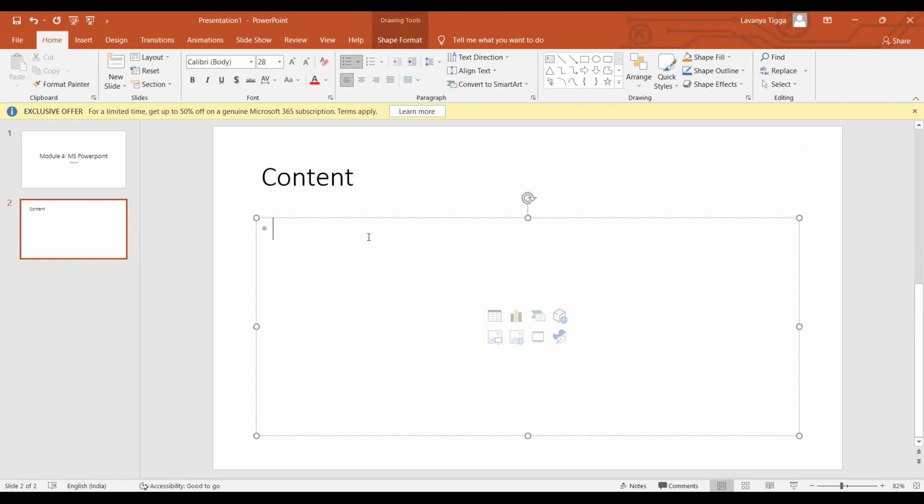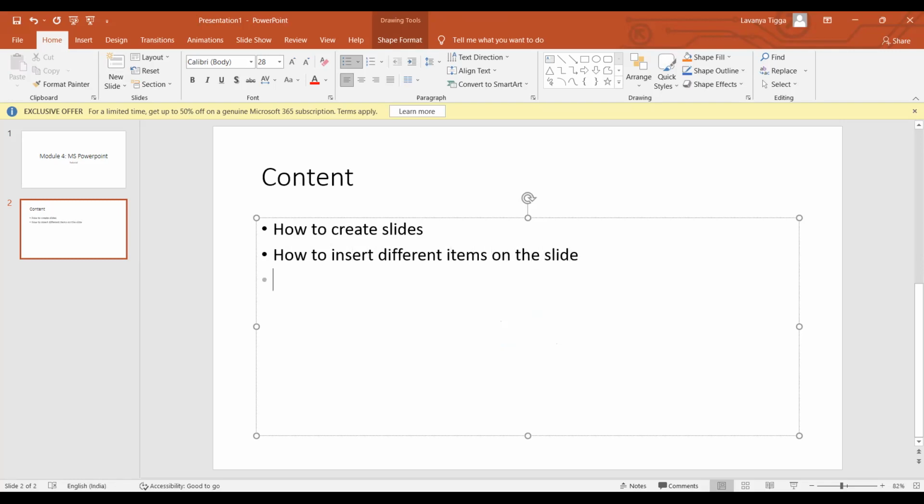And the first point which I'll be discussing is how to create slides, then how to insert different items on the slide, and then how to use transitions, animations, and finally, if you want to do slideshow, how do you do that?